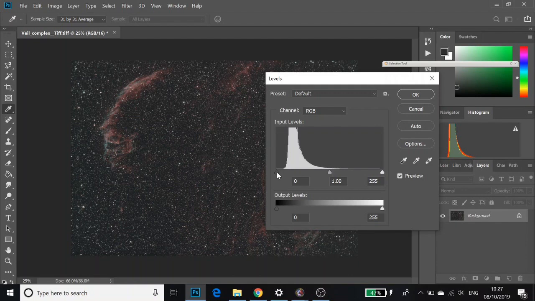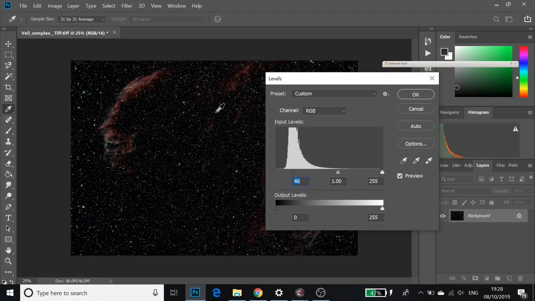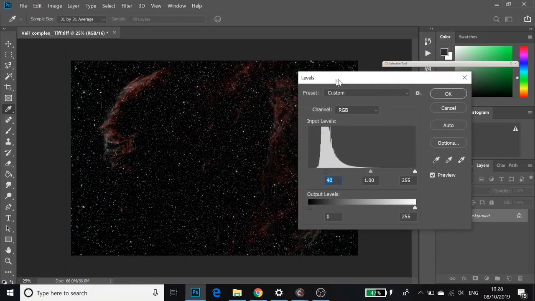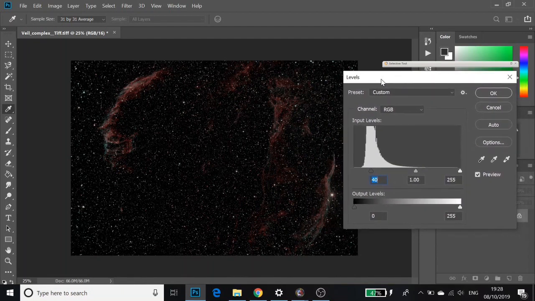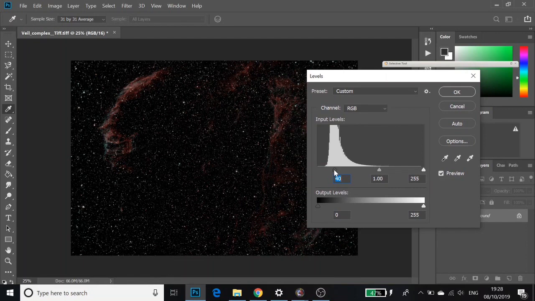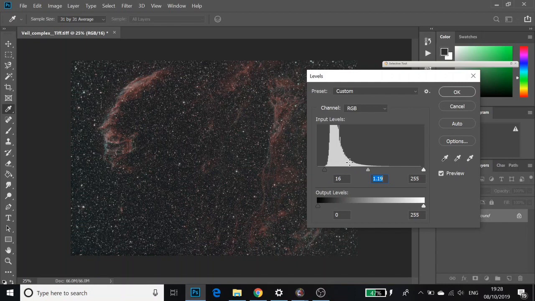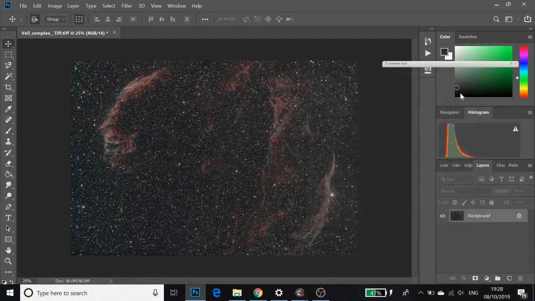Now, when we get to this point, it's important to always keep the black point slider to the left of your curve or spike. If you move it into the area, you'll notice that the background area of the image becomes very dark. Now, this is great at masking little imperfections, but it's actually something called black clipping. So always keep it to the left. And also don't clip other areas of your image, so just keep conservatively stretching until you're happy.